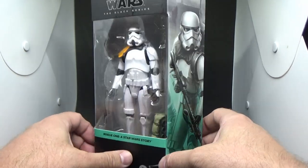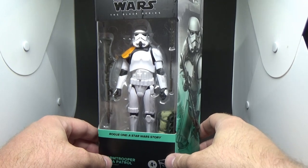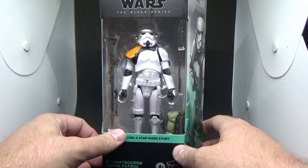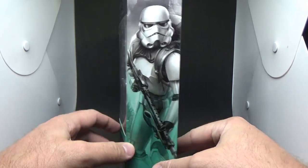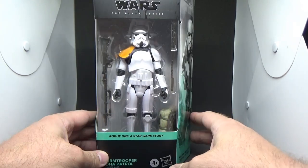Some of the toy photography I've been seeing through Star Wars The Black Series on Instagram — some people are coming up with some amazing shots of this guy. I'll try and get a second one. Big thanks to Goodies Toys for hooking me up, I really appreciate that. This one is killer, I'm looking forward to it, so I've shown you the box enough.